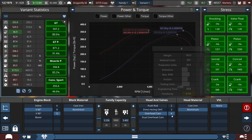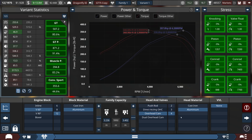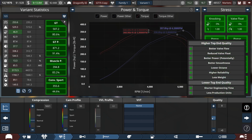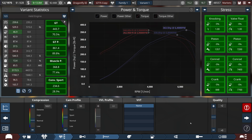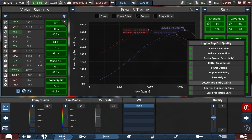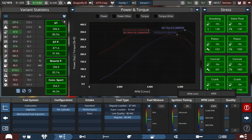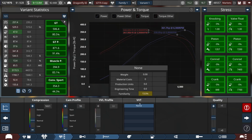I guess we do have some familiarity in overhead cam now, so that's taking some of the edge off, and this might be a good way to gain some familiarity in a 4-valve per cylinder engine. We're probably going to want to adopt that anyway at some point, so we might as well do it in something that we're not going to produce in an automated factory. We still need maybe 2 points of quality in the valve train, or that's getting very expensive, so I'm going to see if I can get away with just 1, and then maybe we won't rev it quite as high. 6,900, that looks pretty good, I guess.